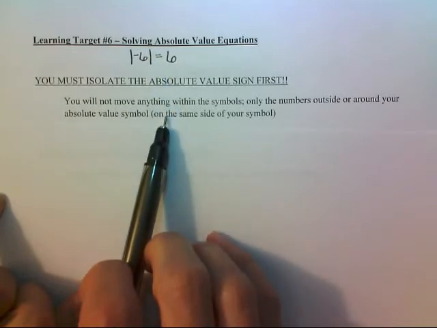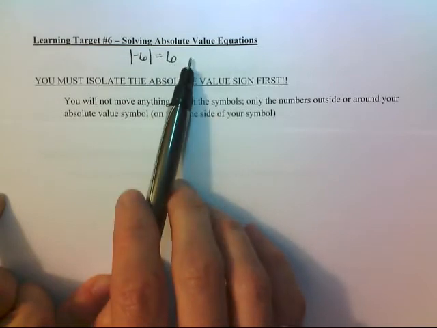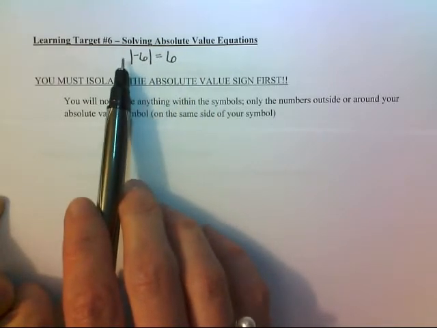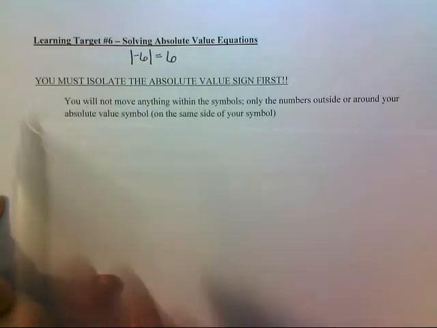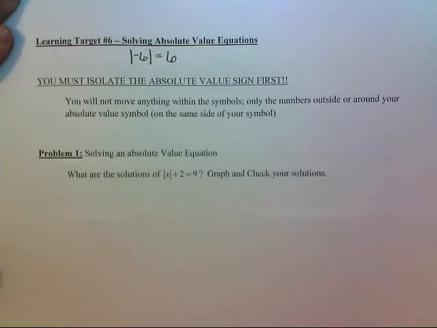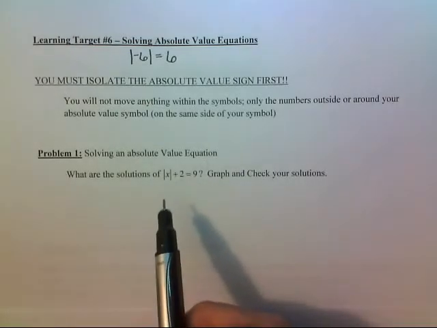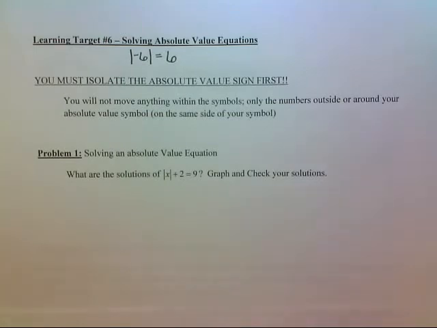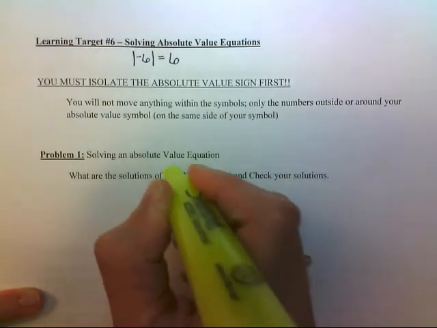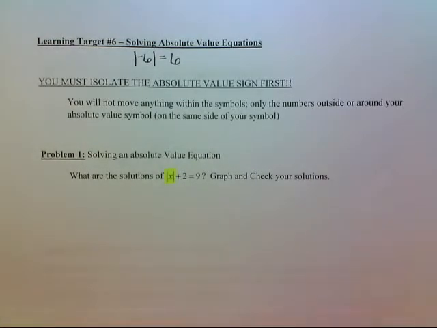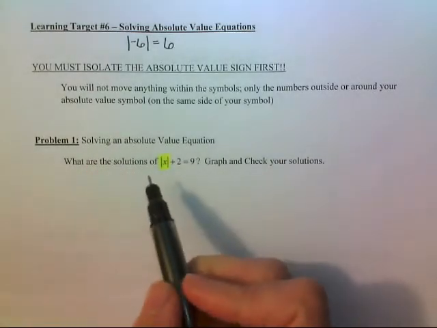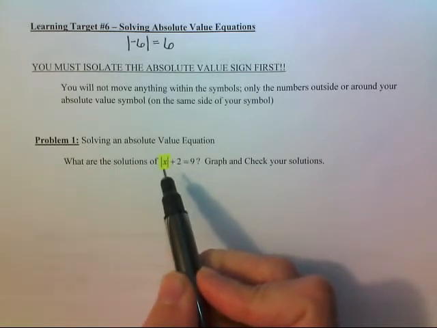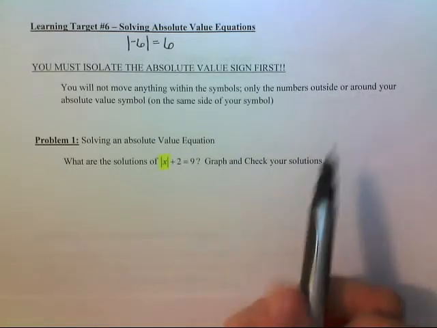Okay? Now, they have to be on the same side as my symbol. We're not talking about the things that may be on the other side of the equal sign. On the side with your absolute value, we have to move all of these numbers that may be around the absolute value symbols. We have to isolate the symbol first. So let's look at example 1 and look at what we're talking about here. We want to isolate the absolute value. So what I'm going to do, I'm going to highlight my absolute value. And in this case, the only thing that's in the absolute value sign there is just an x. So I'm not real worried about the x just yet. The reason I highlighted that is because what I'm trying to tell myself is don't move any of this. Don't touch the absolute value symbol or the x inside. Move everything that's outside or around my symbol.